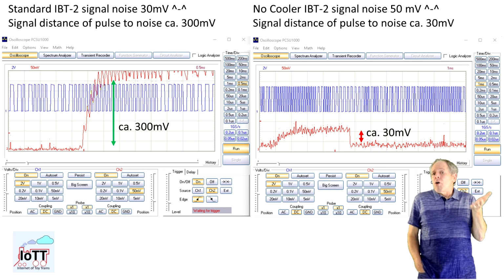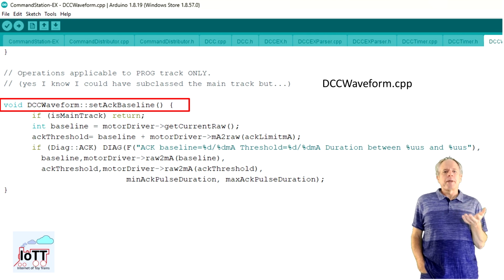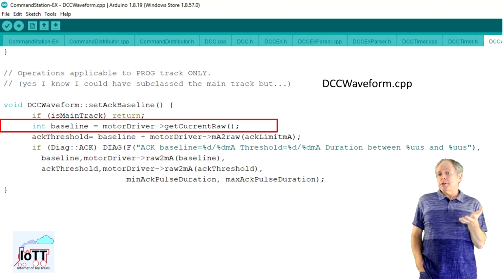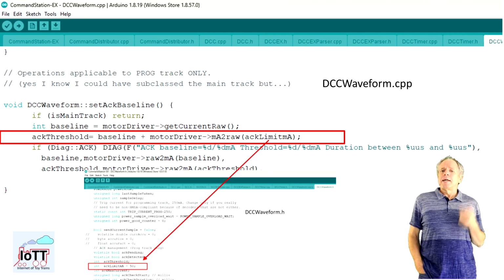And if they even overlap, ground noise peaks may trigger a leading edge detection and reading of a CV value will fail. Now, the DCC EX software is basically trying to calibrate the leading edge detection. Here is how it works. It reads the value of the current feedback and then calculates the required pulse current by adding the additional pulse current of 50 milliamps as set in the DCC EX code.